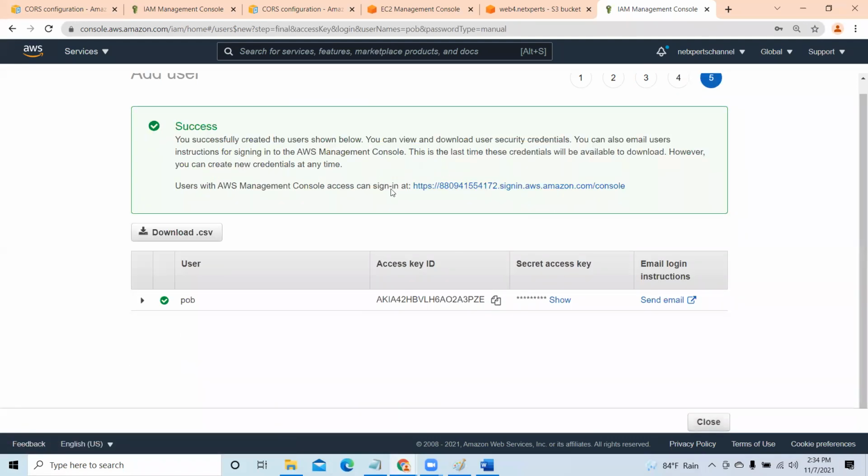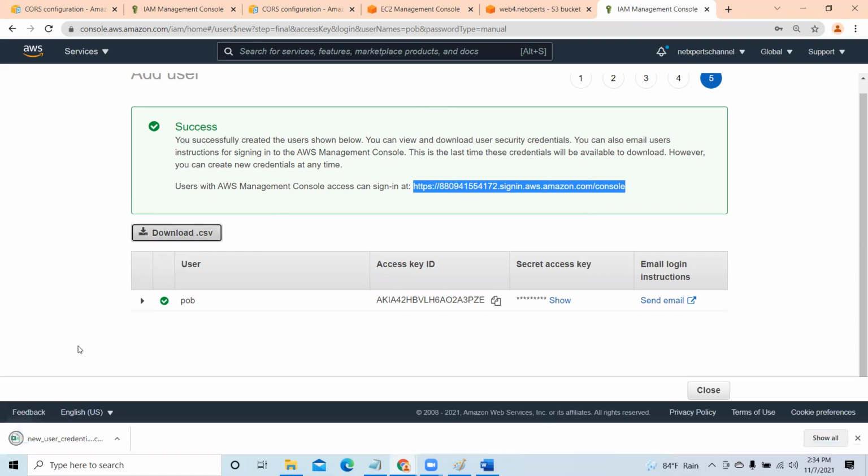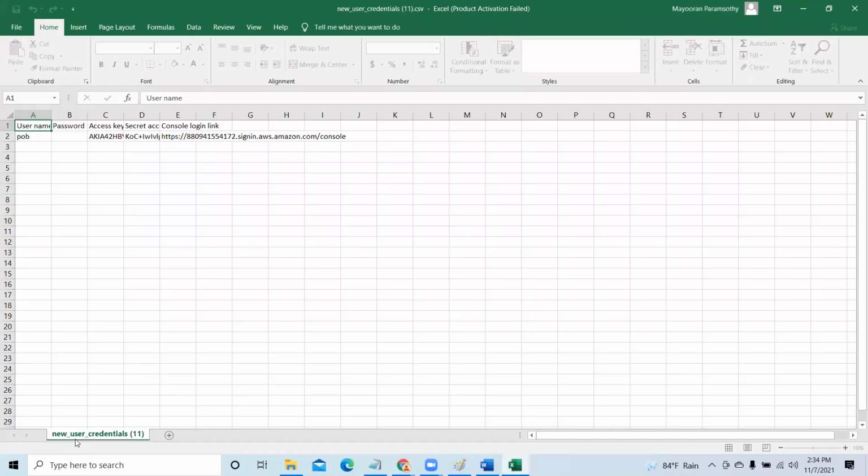Right now, this is the URL to login. Just copy the URL. If you want, you can get the URL from the CSV file as well. Just click the CSV file, and you can get the login details here.